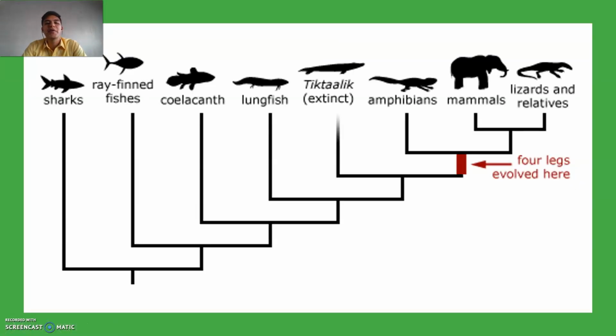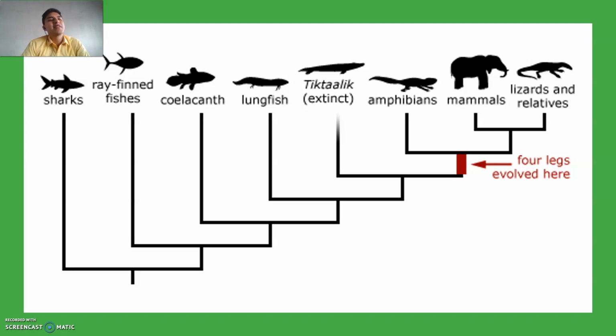All right, and here you have another overview of what evolution looks like in reality. So, of course, we have a lot of fish-like species. And we have sharks, we have ray-finned fishes, we have coelacanth, we have lungfish, and right over here, at this point, we have the Tiktaalik. Unfortunately, nowadays, it is extinct, but we have found several fossils that actually give us evidence that it actually existed.